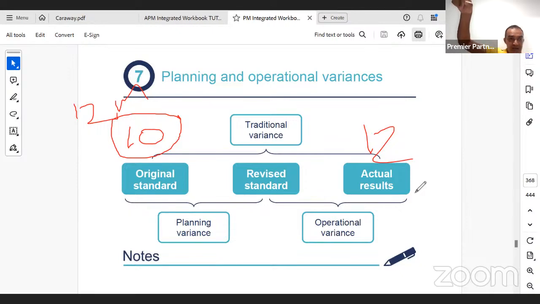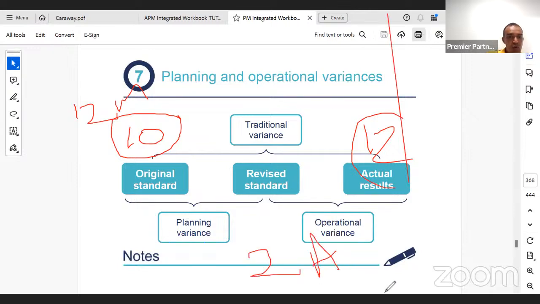So then standard costing says, if that is the case, this is not right. This will not reflect your actual performance. This will not do justice to your employees. Let's say you're the purchasing manager. You have gone and bought it at 12. Now the organization is shouting at you. You have wasted 2 on every kilogram. We wanted you to pay 10, but you ended up paying 12. Now you are like, what can I do? Market has changed. Inflation, so many other reasons. This is what planning and operating variance tries to stop.